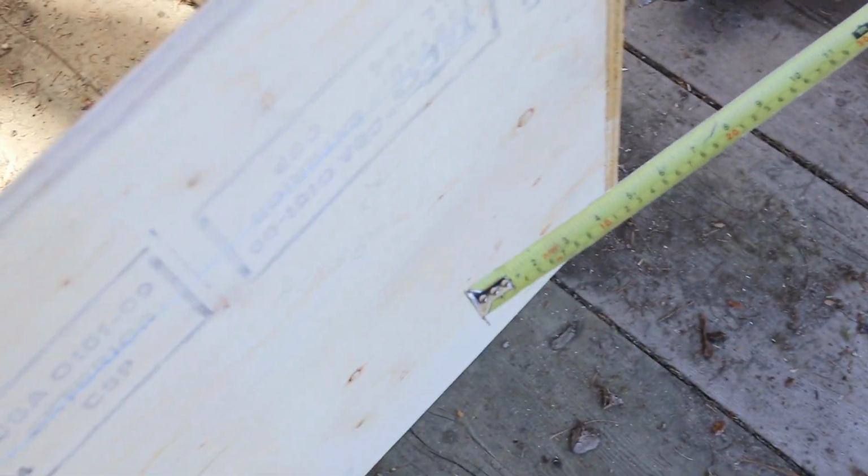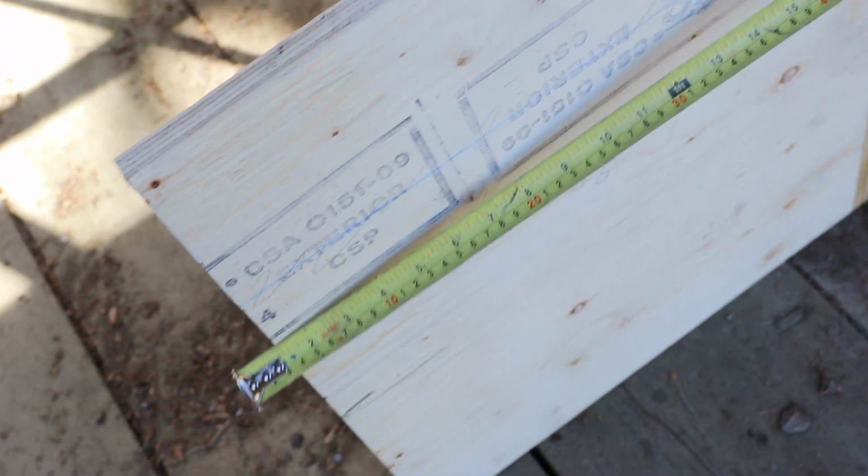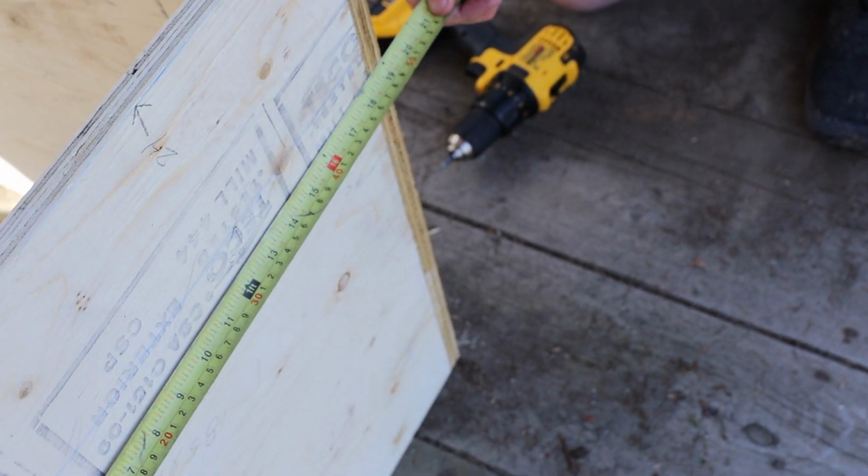The reason why this piece is 18.5 is because we have 3/4 of an inch of plywood. So you use 2 pieces of plywood, it makes 1.5 inches. That's why this here is going to be 20 at the end, because we're going to add another 3/4 of an inch and it should be good. Cool. We'll be at 20 inches.